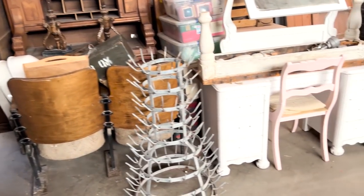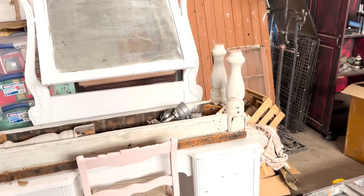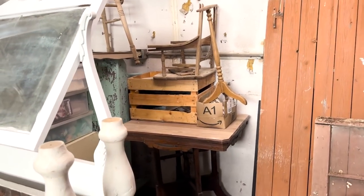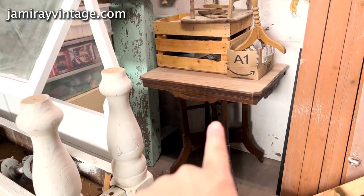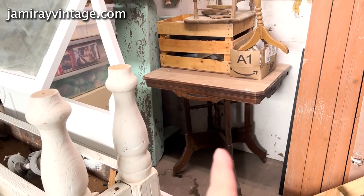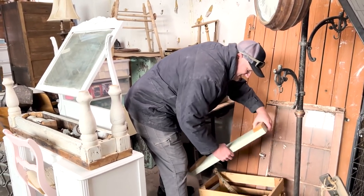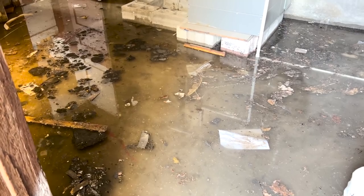I'm going through my stash of projects. We recently had a piece sell, and we need another piece about the same size. I'm gonna grab that table — we paid $20 for it, and I think it'll be a good makeover for today. Zeb's gonna dig it out for me, and then he's gonna be fixing broken water pipes.